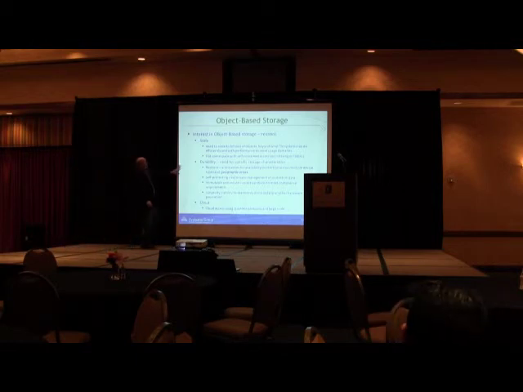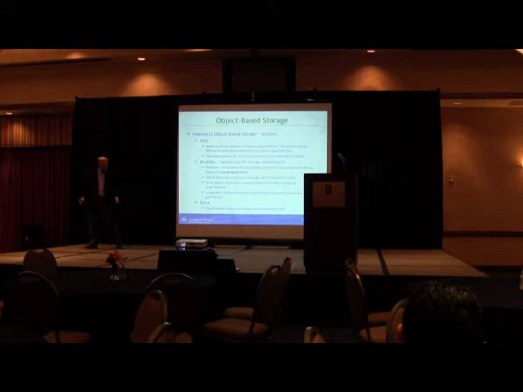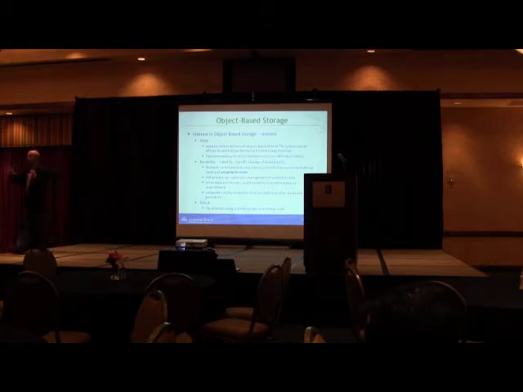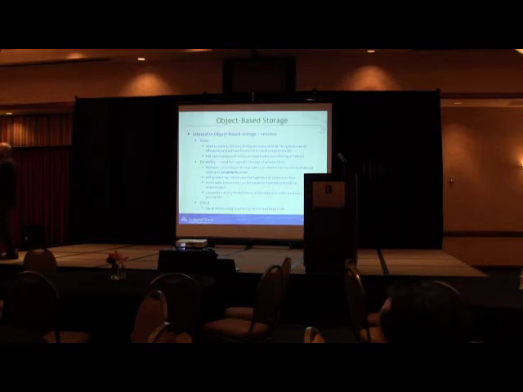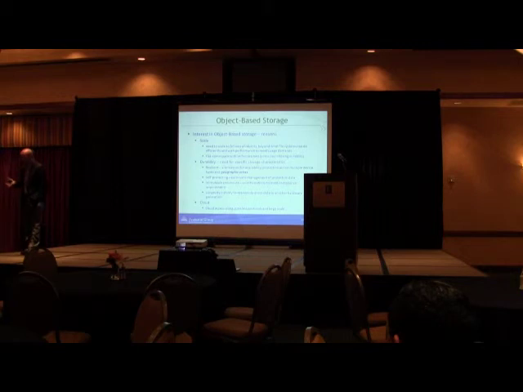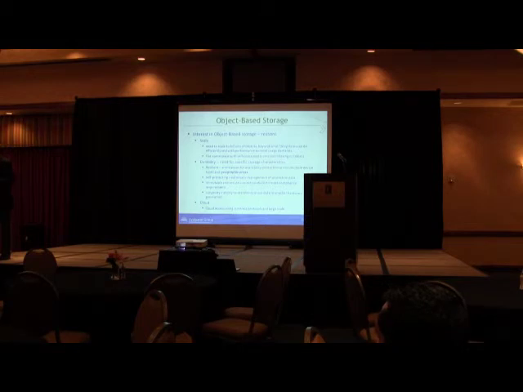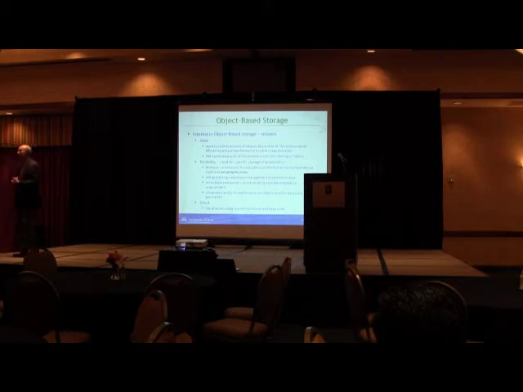The other one is durability. The majority of the object systems being designed today are distributing data across multiple devices or multiple geographies. And distributing the data across multiple geographies gives you the opportunity for geographic-based access plus durability. And most of them are using, I think I'll talk about this in a minute, erasure codes for error correction. Most of them use erasure codes, but there are other error correction technologies being used. But that way, you can define protection mechanisms. So the most common is 12 and 16. So I can distribute the data to 16 locations. I only need 12 of them to respond to reconstitute the data. So the durability is a big issue.